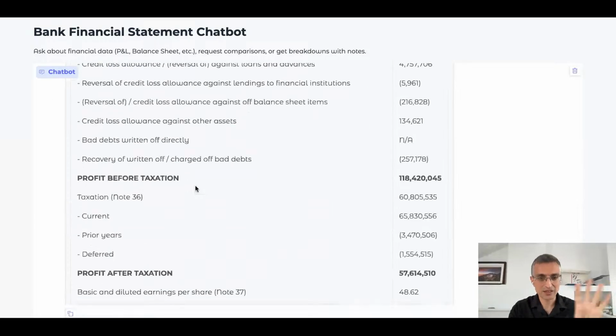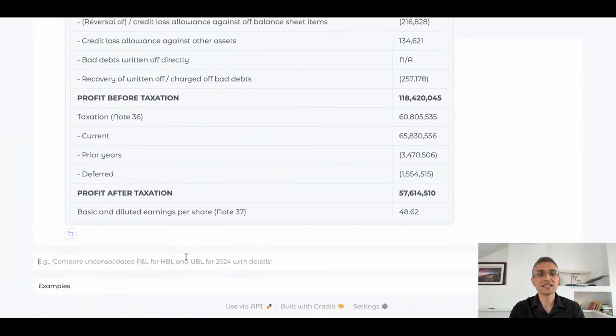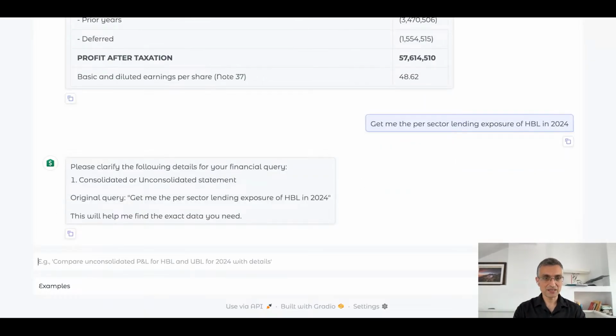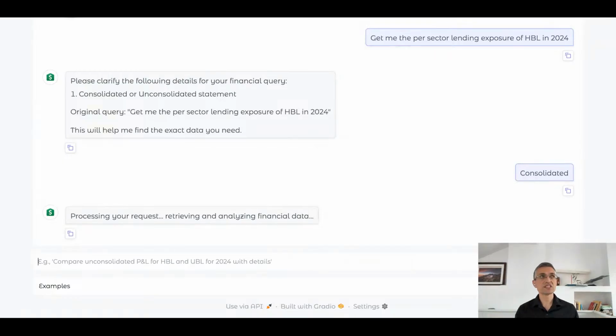So for example, now I'm going to show you where it gets lost. If I say, get me the per sector lending exposure of HBL in 2024, okay, sure, let's do consolidated. This particular implementation is going to struggle because of the initial guidance that I have given. If this is sounding vague, bear with me.